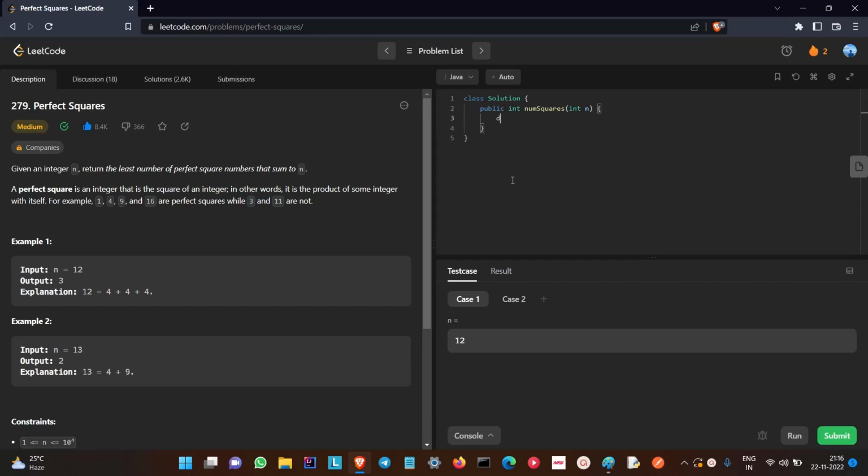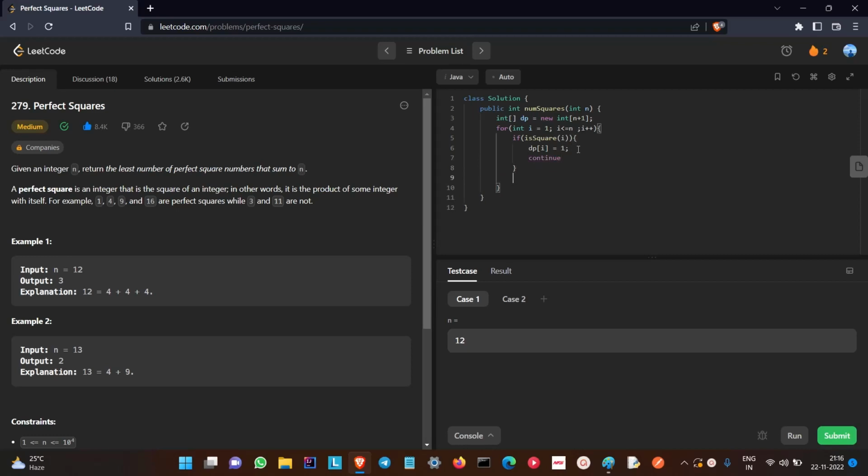Initially we'll have a dp array, int of n plus 1. So for i equal to 1, i less than or equal to n, i plus plus. If the current number i is a square, we'll store dp of i as 1, or else we'll continue.